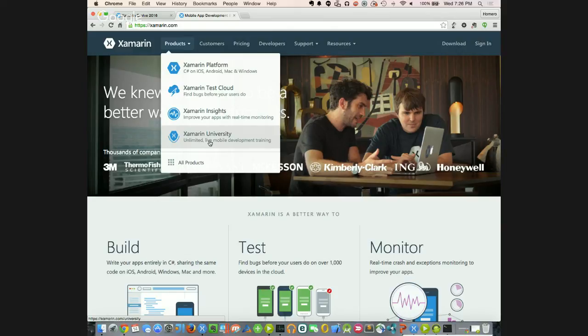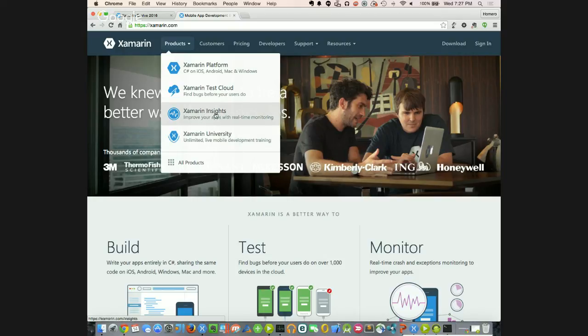So Xamarin has an offering called Xamarin Test Cloud, and you deploy your app to this cloud, and it will run your app and return you results. It'll take screenshots of any exceptions that happen, or you can tell it to take a screenshot to see how it looks on a particular device. It's an expensive option, but it saves you a lot of money in having to buy devices or pay for testers. It definitely pays for itself.